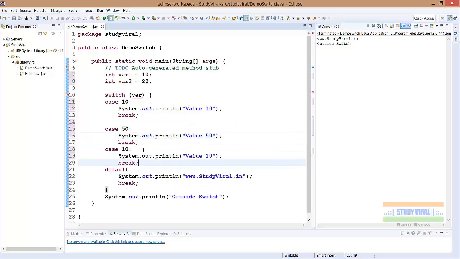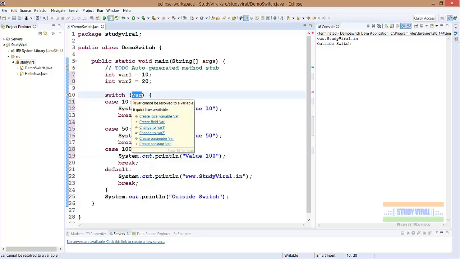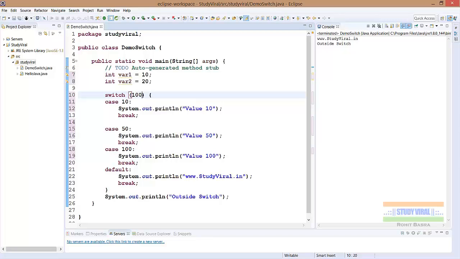Again paste this code for 100. Let me take it as 10 as well.